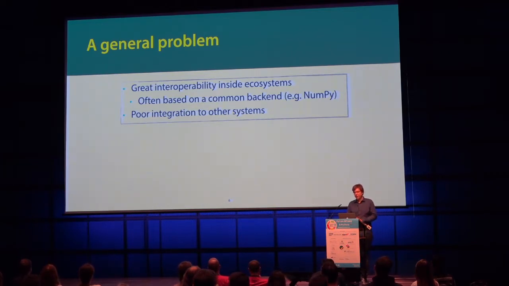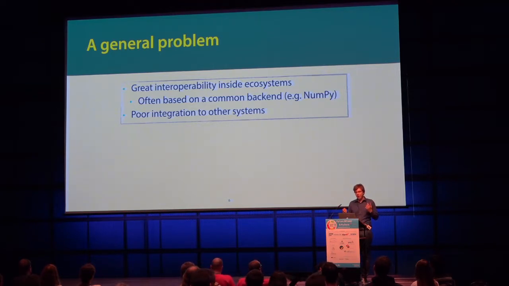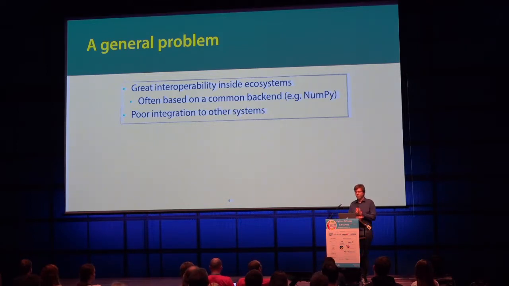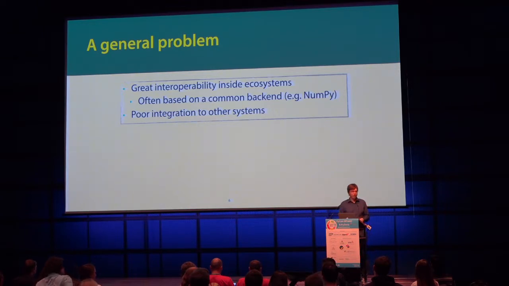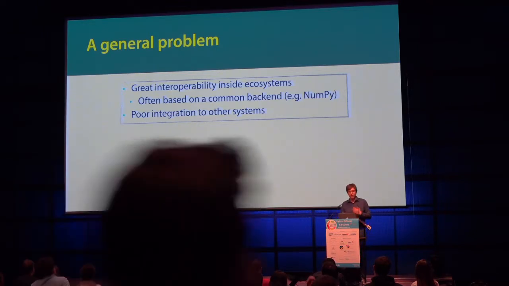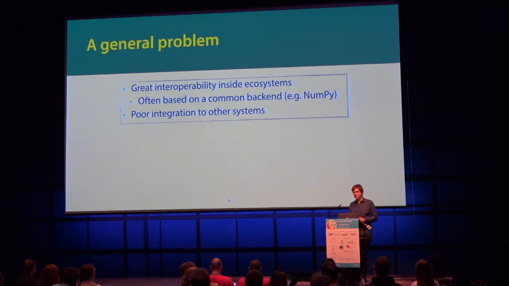It led me to a more general problem. In our ecosystem — like the PyData stack — interoperability is really good because you have libraries that back all the infrastructure. We always have NumPy arrays used in Pandas and SciPy, and you can pass data around inside that ecosystem. But if you want to go from Python to R or the JVM, you don't have NumPy anymore — you have other data structures that are shared within those ecosystems, but it doesn't work between them.